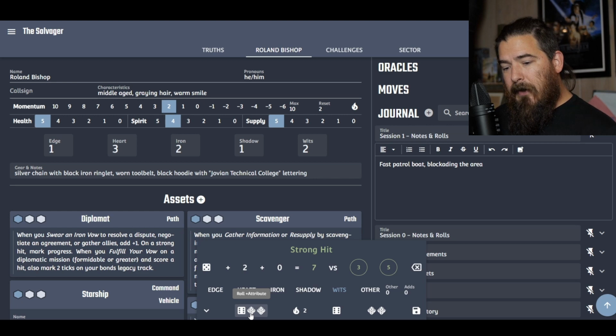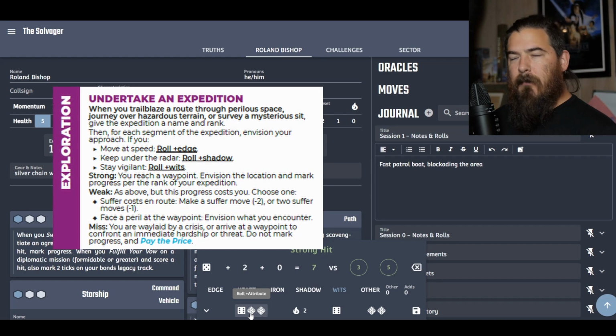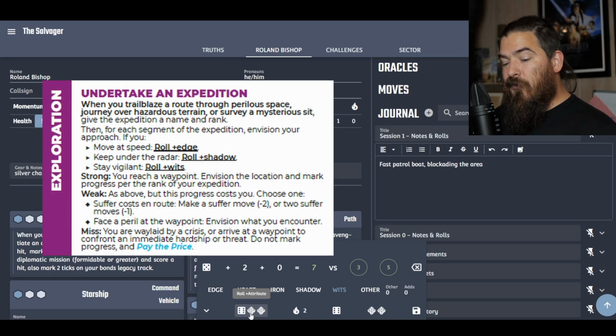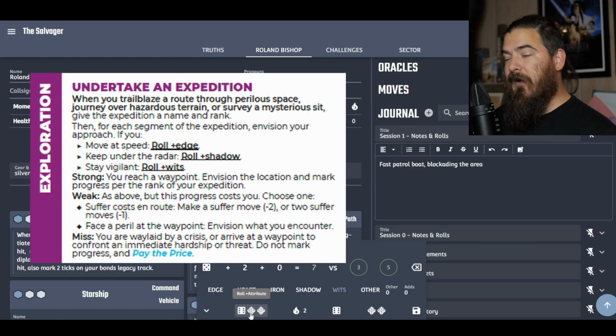This is great. And on a strong hit, again, we're rolling against wits. We're still being vigilant. We're being careful on how we're plotting our course forward. And on a strong hit, we reach a waypoint. We get to envision the location and mark progress per the rank of our expedition.